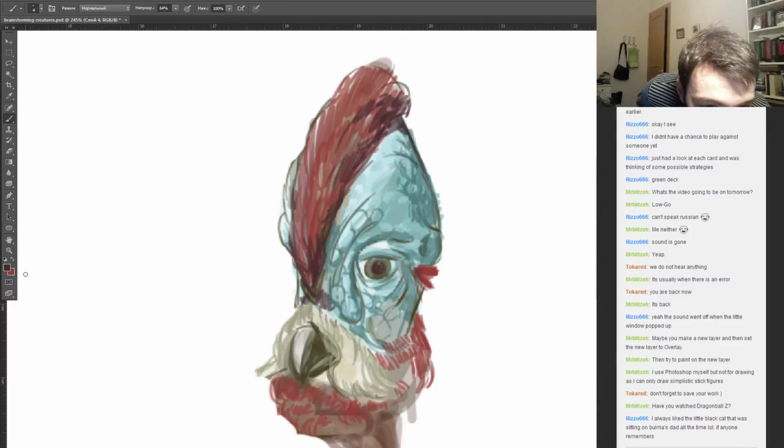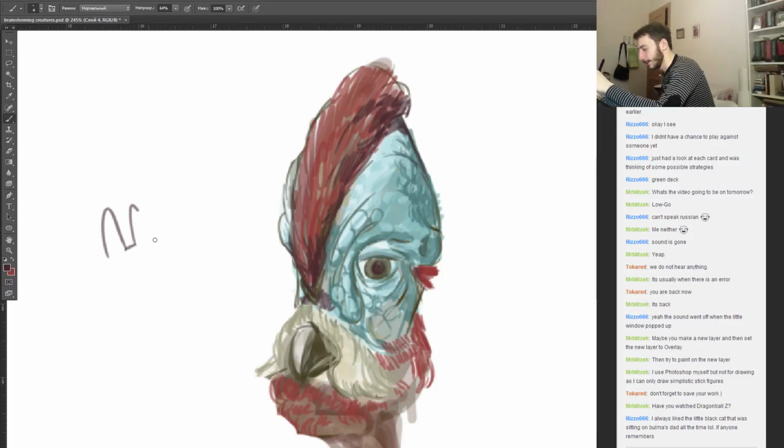I always liked the little black cat that was sitting on Bulma's dad all the time. If anyone remembers, Bulma's dad was called Dr. Briefs, not the cat, and he had this cat with pointy ears. Maybe I can even draw him.